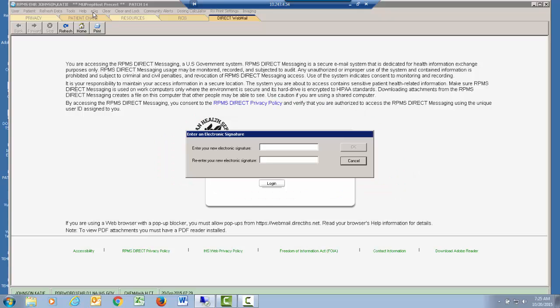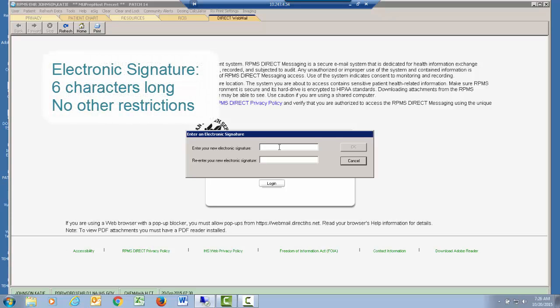Now if it says enter your current electronic signature, that means you already have one assigned, and if you don't know what it is, you need to get with your IT people or your CAC and have somebody clear it for you so that you can choose a new one, or ask them what they assigned to you if that was something that they did. Typically it's something that you get to choose the first time you log in.